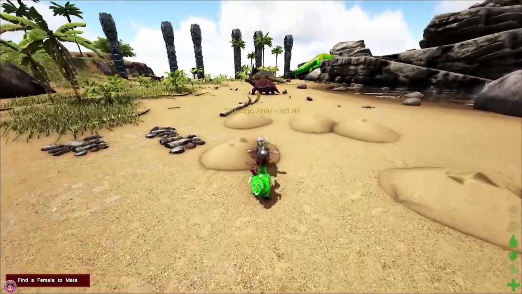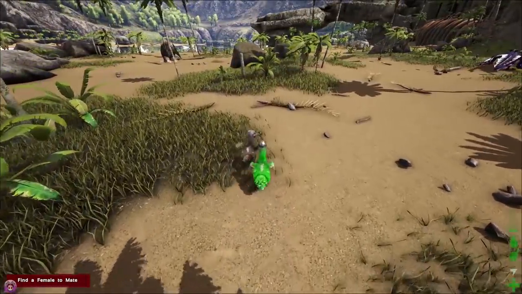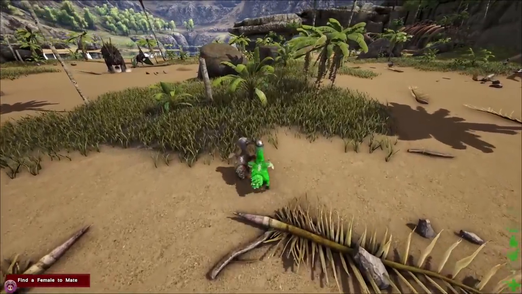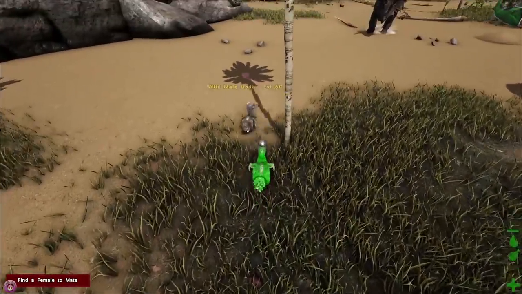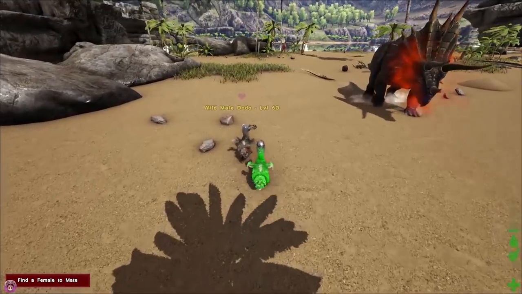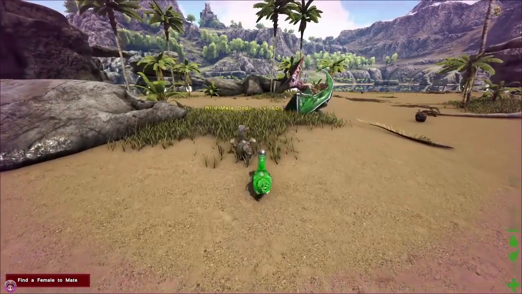Another level 60. I regret saying killing seven dodos because this is long, man. This is so long. Hopefully the next one we find is like a level six or something. If I have to fight another five or four more level 60 dodos and then they get mate boosted. Oh, man. Stop with the mate boosting. Just die. Just give up life.